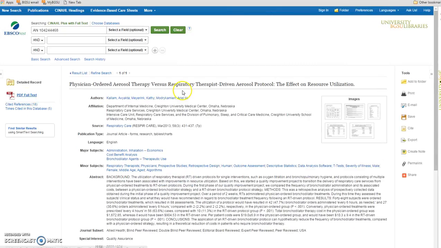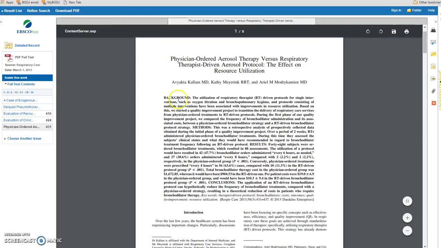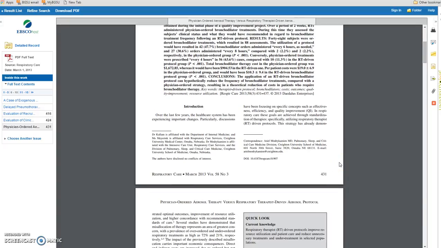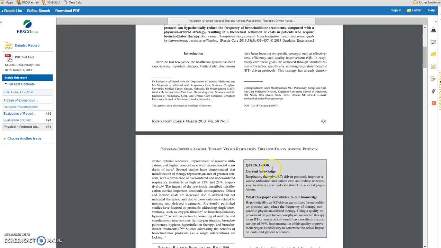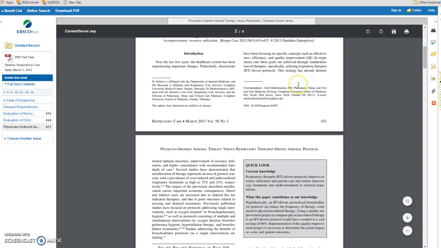So if we go to the PDF full text, then you'll see, again, you have your abstract at the beginning, which kind of sums up everything they did. Now, if you find an article and it does not have any percentages, any data in there, you have not found an actual research study, at least not one that's looking at a medical perspective on whatever your topic is. So that's usually your first clue. If there's not a lot of numbers involved, you probably haven't found an actual research study.